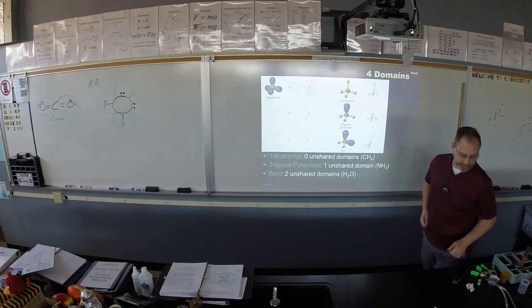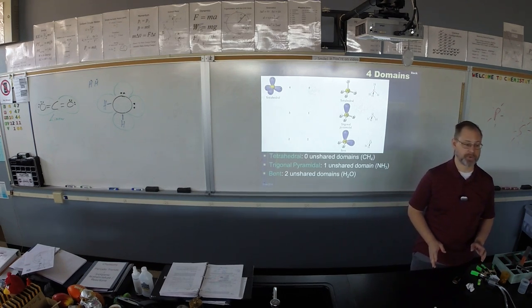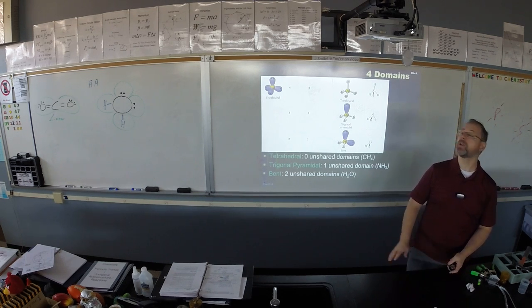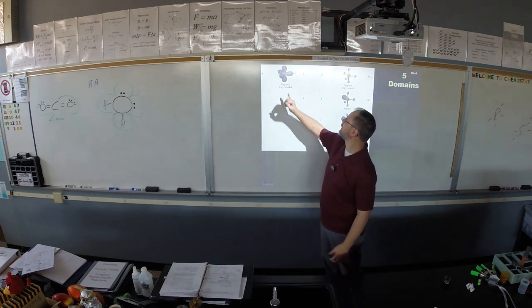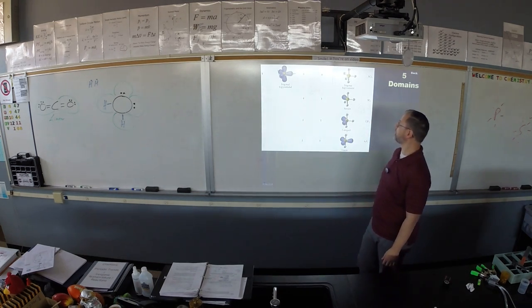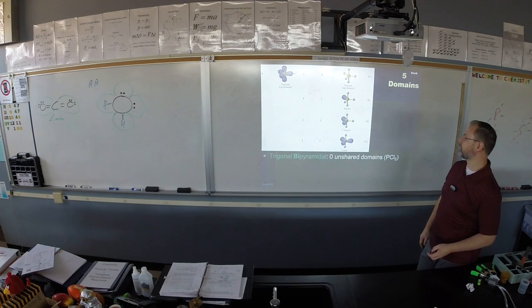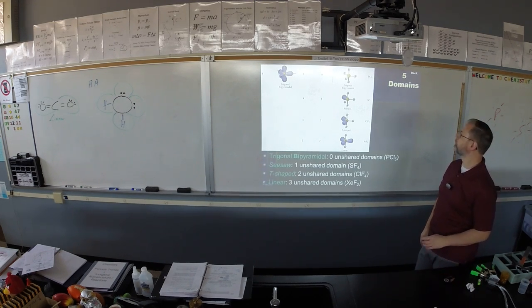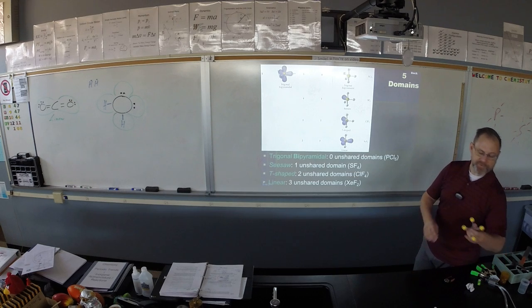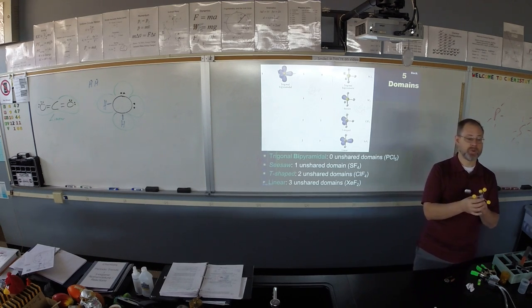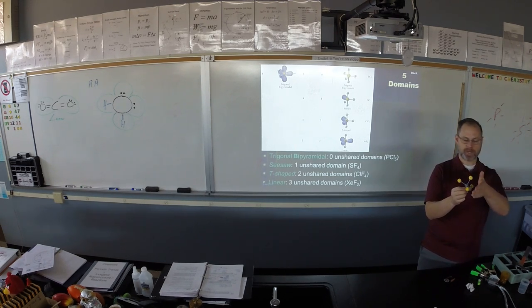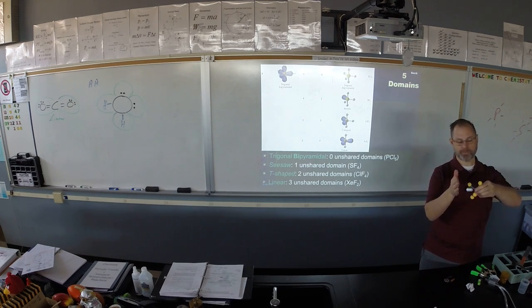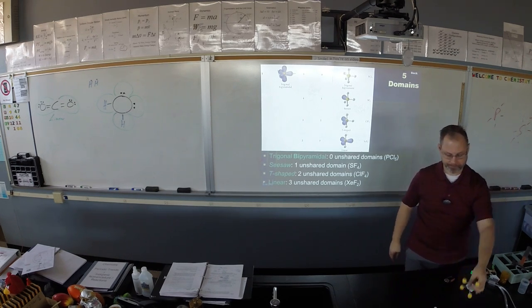For 5 and 6, there's a lot of molecular geometries. We're not going to worry about them. All we're going to care about for 5 and 6 is if you see 5 domains, it's trigonal pyramidal. If you're curious what the other ones are, you don't need to write this down, but the other ones are seesaw, T-shaped, and linear. But again, if you see 5 domains, in this class, we're just going to focus on they're all bonding. 5 domains, all bonding, would be trigonal bipyramidal. Triangle, pyramid, on top of triangle, pyramid.